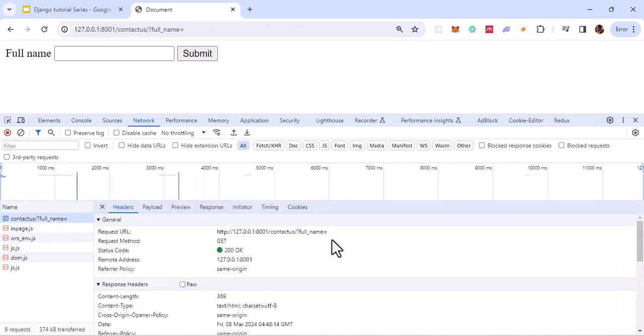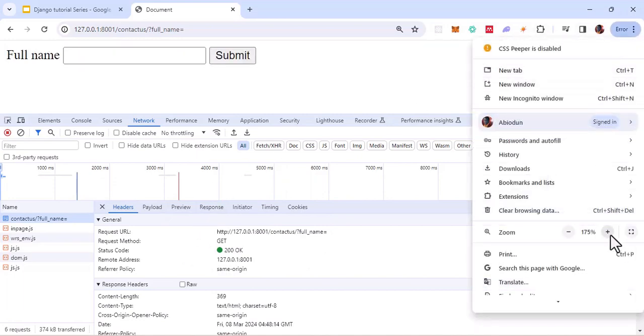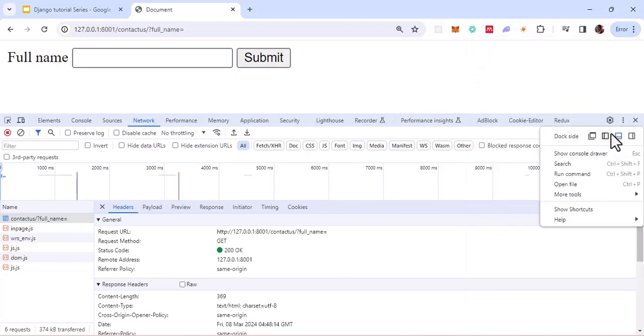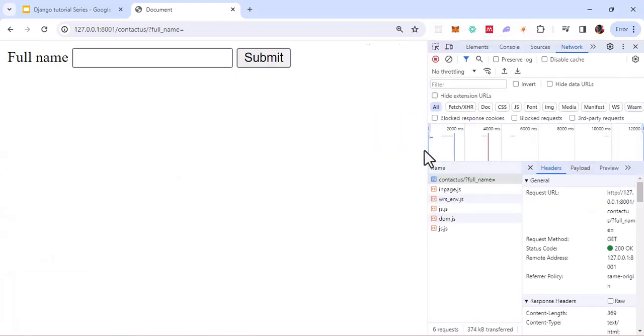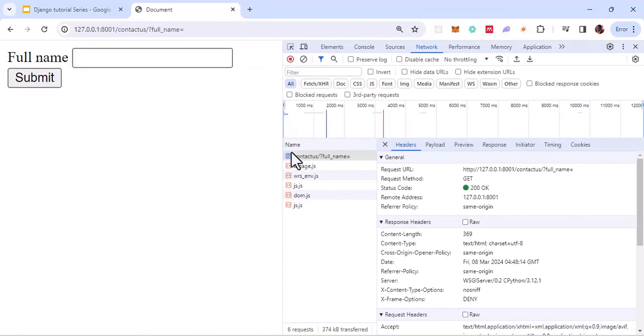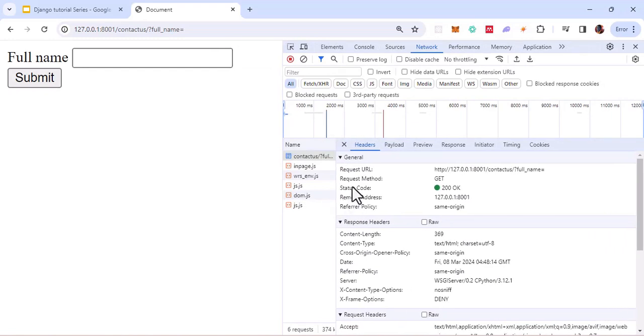So if I click on it, you can see that I have, let me try to zoom in a bit, or I can make this go this side. Okay, I think this is better now. So if you look at it, you notice that we have the URL and the request method is get and the status code is 200. What I want us to pay attention to is the fact that the method is get.